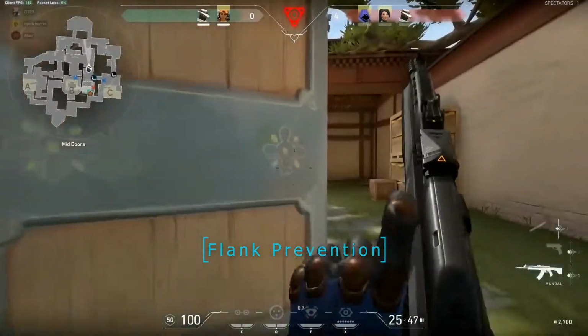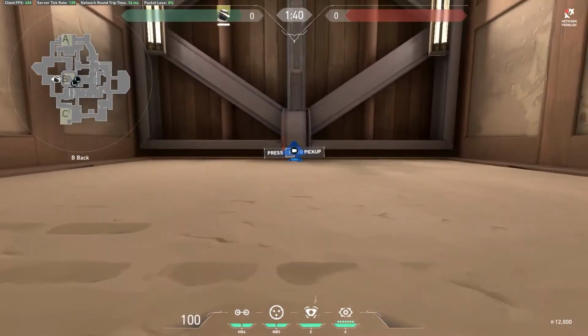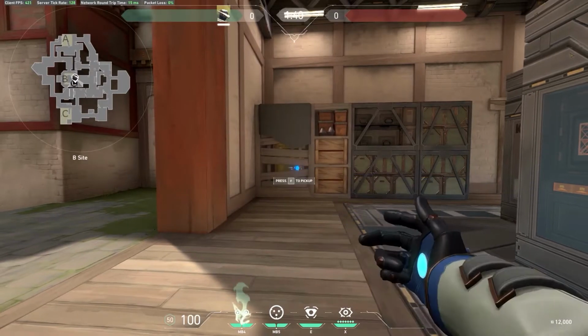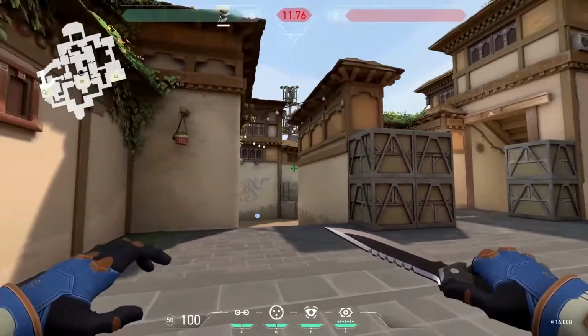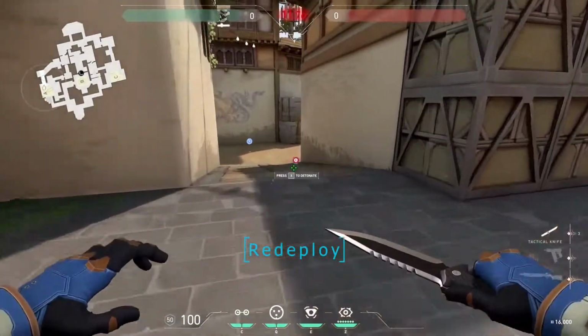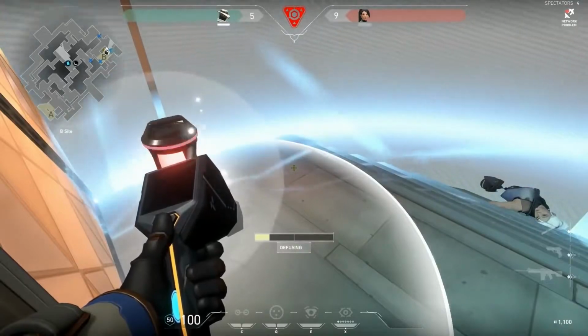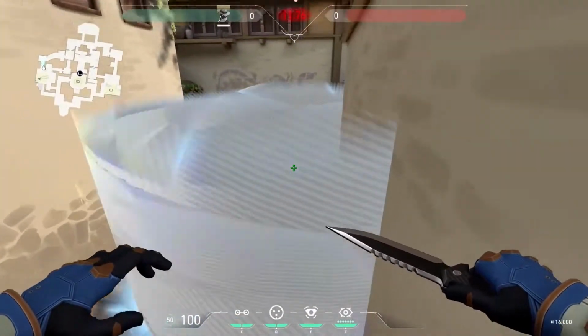Flank prevention. When pushing forward, a tripwire makes a great device to guard your flanks. Combined with other abilities, throwing down an AoE attack on a tripwire area is going to make it effective, even if no one is around to get the kill. Redeploy. This ability can be moved and redeployed, so you can take it with you if you're forced onto the defensive. Cyber Cage. Cyber Cage is another trap with great potential if you use the right placement.